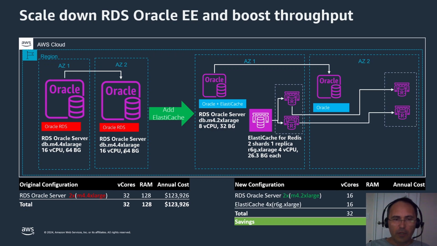Now the new architecture on the right-hand side costs only $77,000, which is about a 37% reduction in total cost. And all you had to do was add a caching service to it. You're not going to lose any of your high availability. You still have a primary database standby, and the cache itself is highly available. So this is an example of scaling down, actually. Maybe previously you scaled up vertically, and now you could scale down.